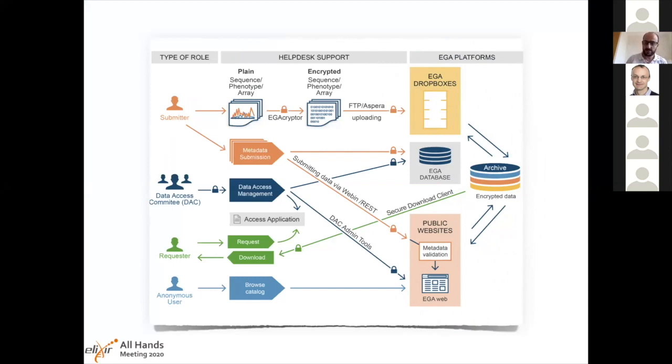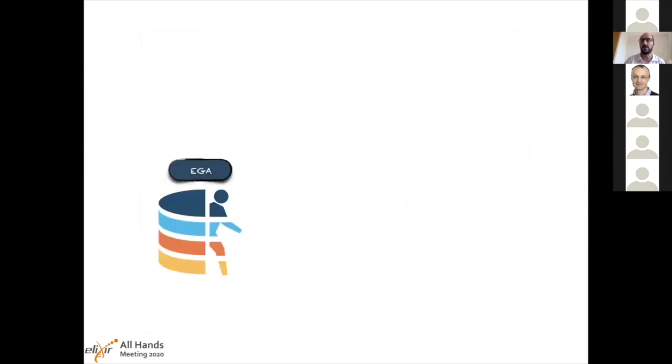And the presentation here is how to extend the EGA so that you also have local EGA inboxes and local EGA archives in different countries. Now, I'm going to present the overview and the general idea behind it, and a particular implementation, three particular implementations, will be presented in the next presentation by Lucille.